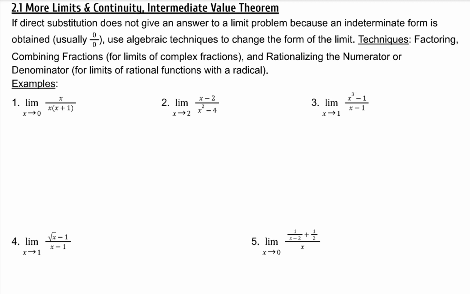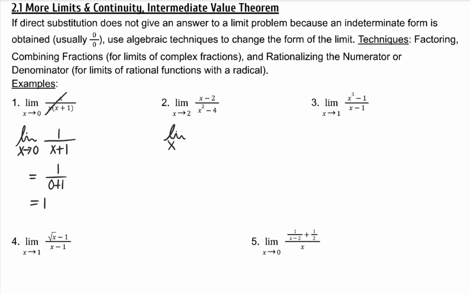So let's begin. The limit as x approaches 0. If I direct substituted 0, you would notice you'd get 0 over 0, which is indeterminate, absolutely not an answer, not allowed, doesn't mean anything mathematically. So we need to reduce. X over x is actually 1. So the equivalent function, or the reduced function, is 1 over x plus 1. Now, can I direct substitute 0? Yes, I can. When you direct substitute, you do not write the limit notation any longer.